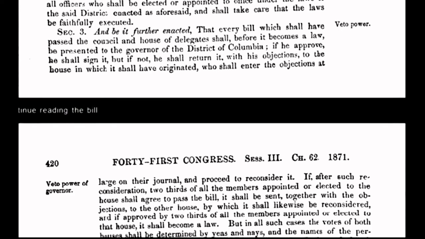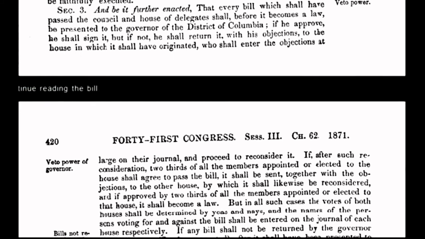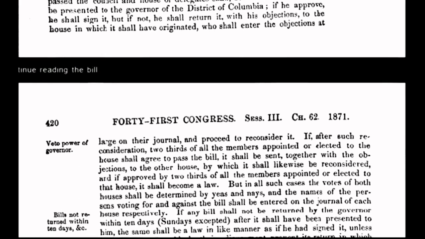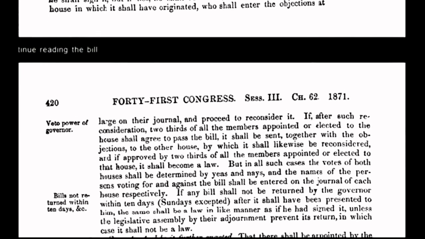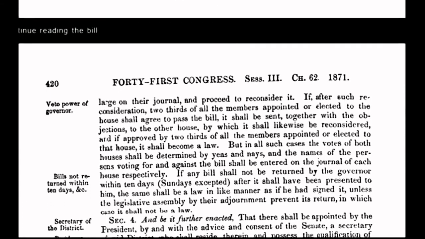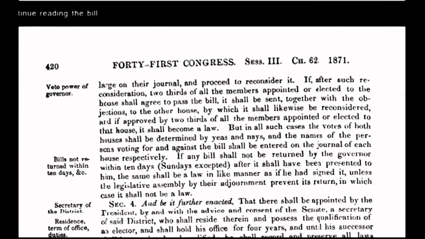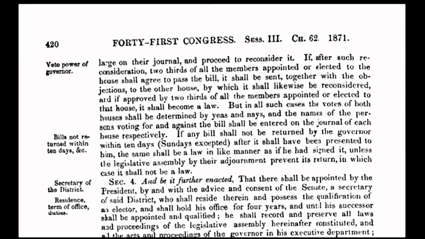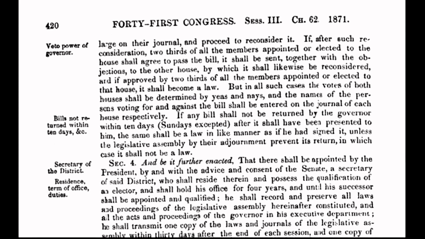Instead of having absolute and unalienable rights guaranteed under the organic constitution, we the people now have only relative rights or privileges. One example is the sovereign's right to travel, which has now been transformed under corporate government policy into a privilege that requires citizens to be licensed. An example would be passports. By passing the Act of 1871, Congress committed treason against the people who were sovereign under the grants and decrees of the Declaration of Independence and the organic constitution. The Act of 1871 became the foundation of all the treason since committed by government officials. The United States isn't a country — it's a corporation.